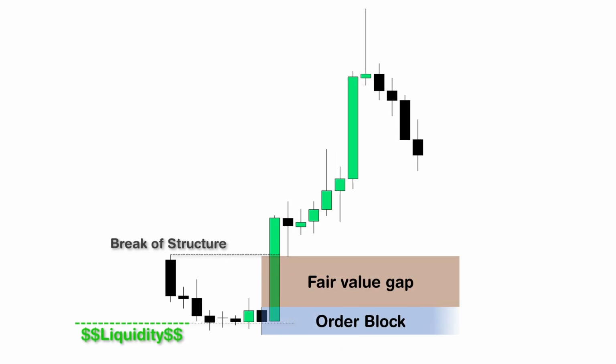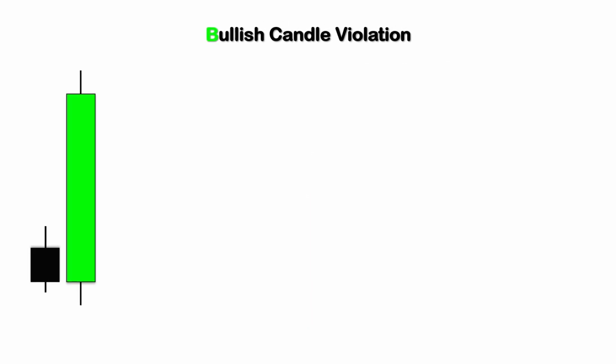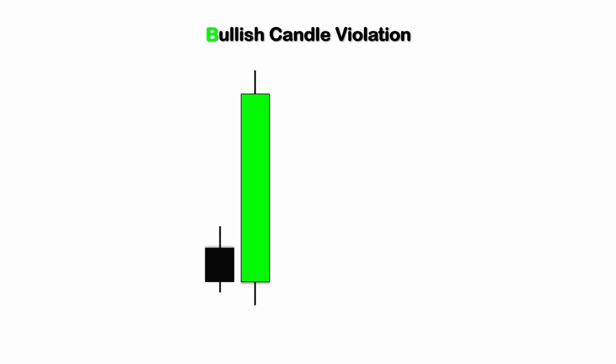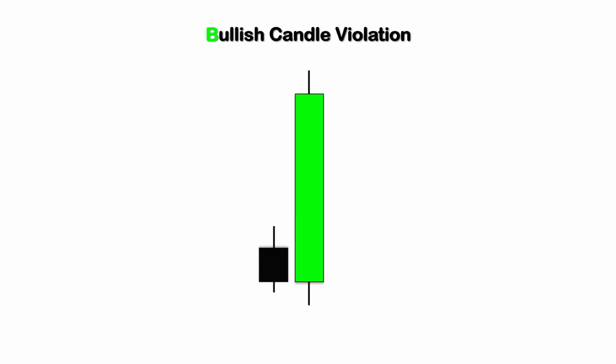Previously, when identifying an order block zone, we focused on the last candlestick before a sharp move that created market inefficiency. To validate it, we checked for 3 key factors: fair value gap, break of structure, and liquidity grab. But here's something interesting. If we analyze the pattern that forms from this rule, we may still see BOS, FVG, and liquidity grab, but none of these are actually required, because this pattern alone tells us everything we need to know: a financial institution is actively controlling price.